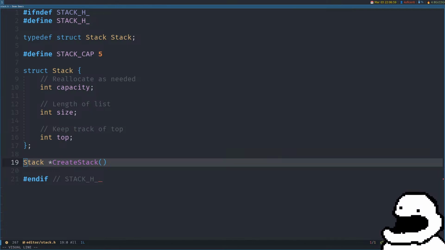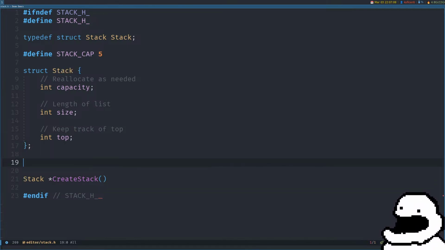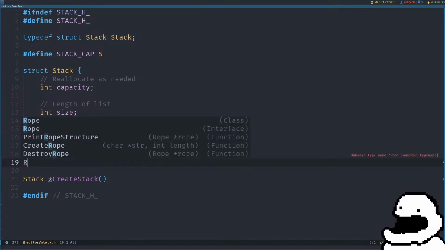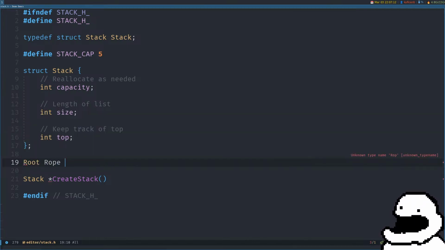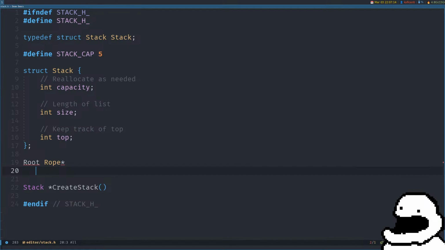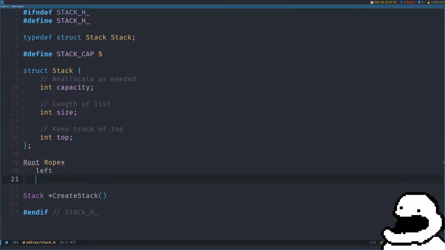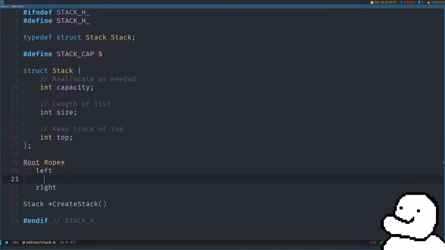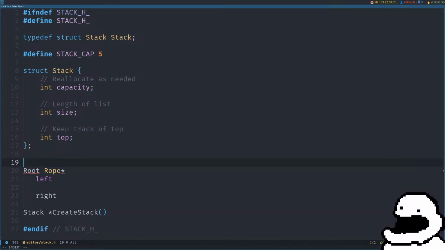Okay, so it's a binary tree. I wonder if there's a good way, because for our ropes we have our root, our rope node, it's a pointer, and then we have left and right. Well, yeah, we have the weight, which I think is like 6 or 5 or something.